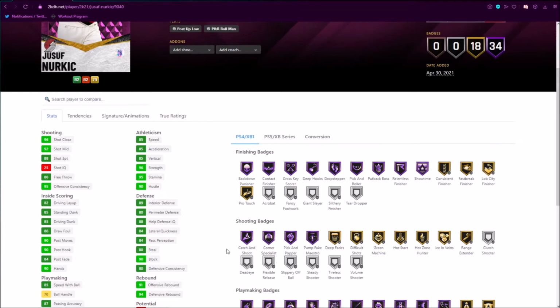But here's the thing about this: he's not going to be a main shooter. He can fade, because he's got gold deep fades right here, gold difficult shots as well, with gold hot zone hunter, obviously. Take out ice in veins, because you don't really need ice in veins in this game at all. Ice in veins is the devil. It should burn in hell.